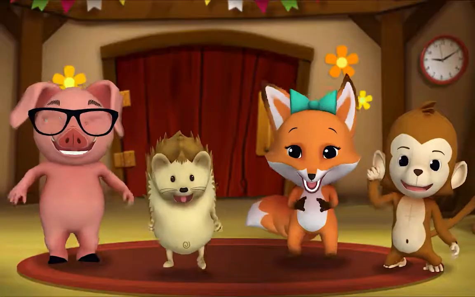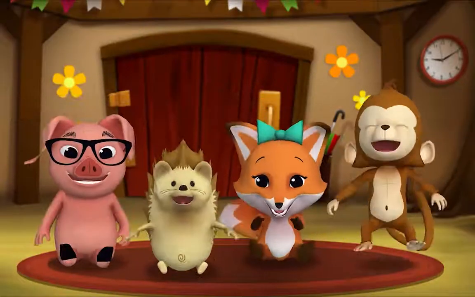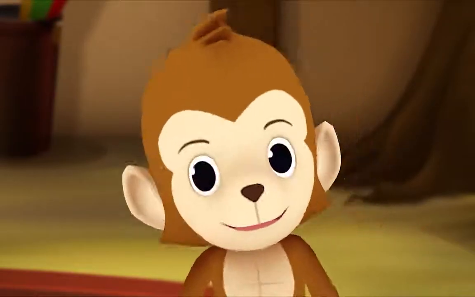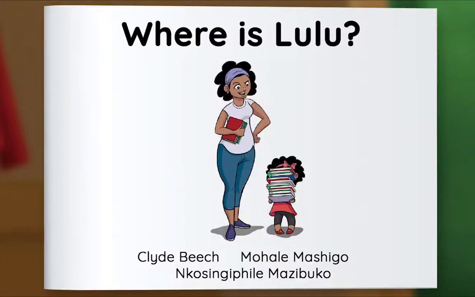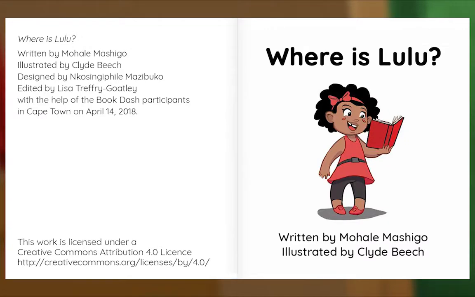It's story time! Yay! Gather round, everyone! What book are we reading? We're reading this one. It's called, Where is Lulu? When it's time to go to the library, Lulu tries to hide. I wonder why. Let's read and find out. Let's begin. Where is Lulu? Written by Mahale Mashigo. Illustrated by Clyde Beach. Designed by Nikosingafield Mazibuko.